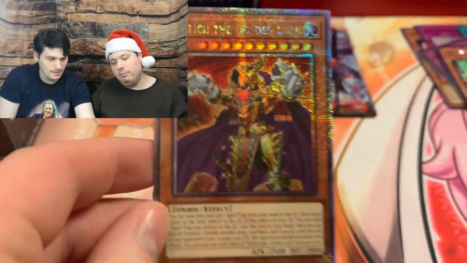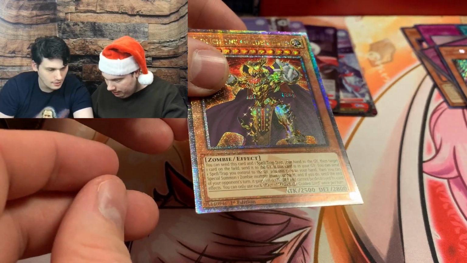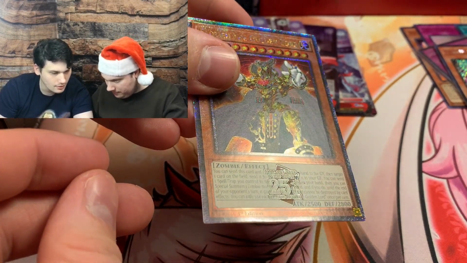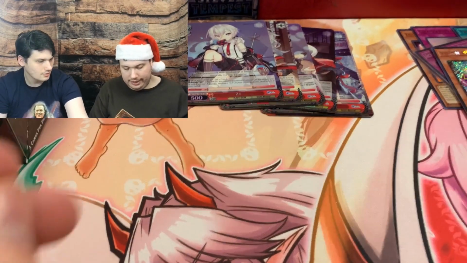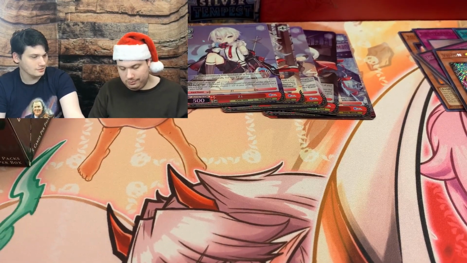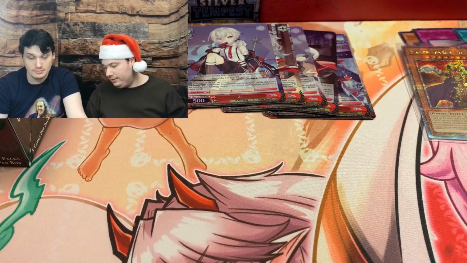That is one problem with the quarter century secret rares, which this is, because as you can see, there's an embossing. I see. Unfortunately, they're practically illegible. Yeah. Starlight rares are better in that sense.